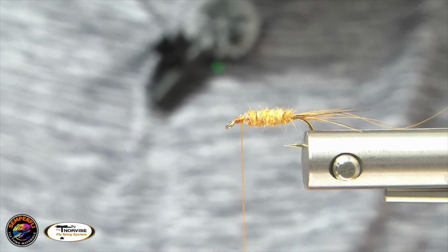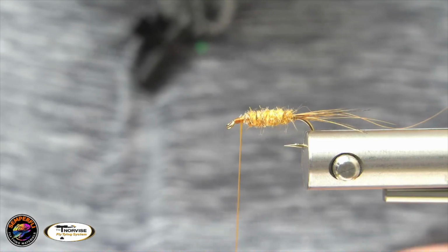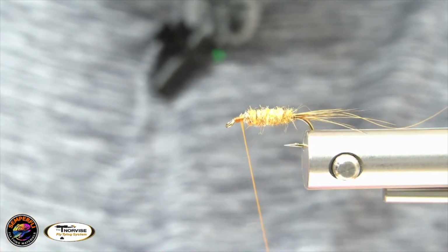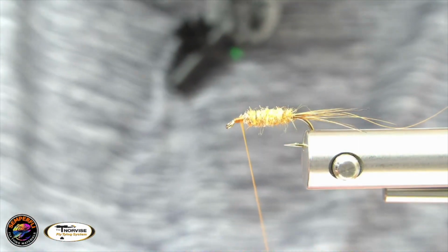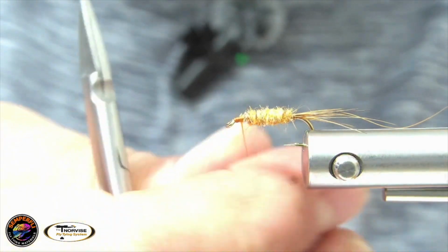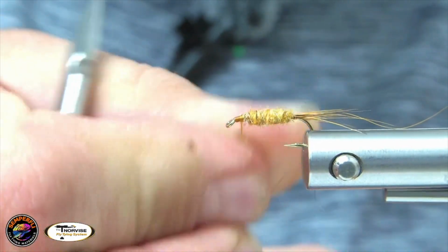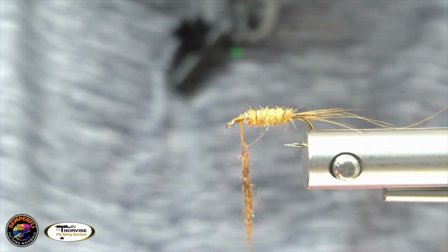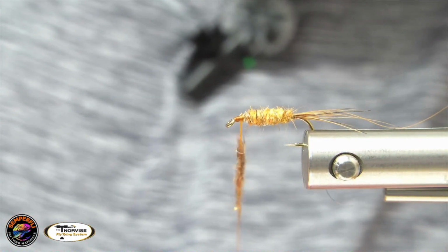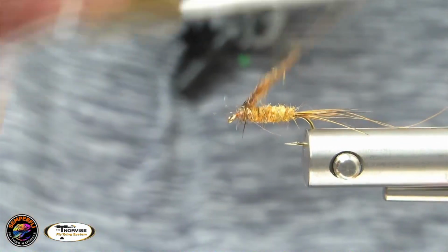And then we're going to go ahead and get some more of the Dave Whitlock SLF dubbing. And this one is the thorax. If you buy these in the packages, you go look for them. It actually says, I think number one is for the thorax, number two is for the abdomen, and it actually says thorax and abdomen on it.